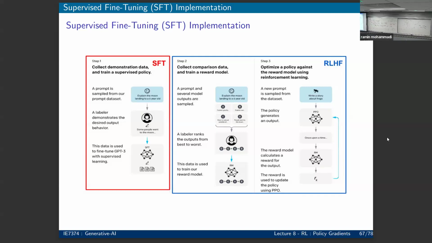You give those 4 answers to annotators as pairs. If you have 4 answers, you get a total of 6 pairs, right? This one with that, this one with that, and so on. You give all those 6 to annotators and ask them to rank those. Tell me which one you select over the other one. So that's the labeling for ranking. You create pairs, and among pairs you see which one you prefer.